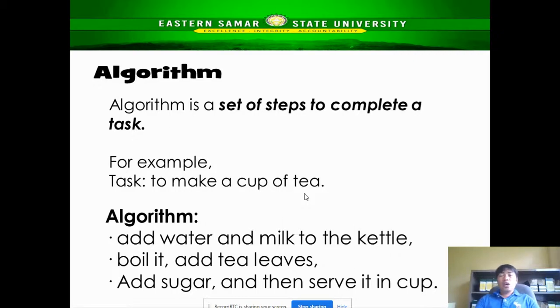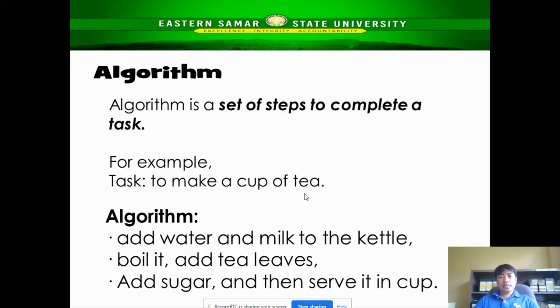And after that, you need to add sugar and then it's already ready for serving. So again, algorithm is a step by step process or procedure or instruction to complete a task. Did you get it?